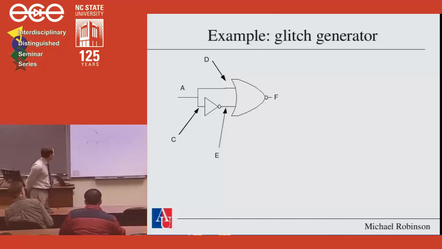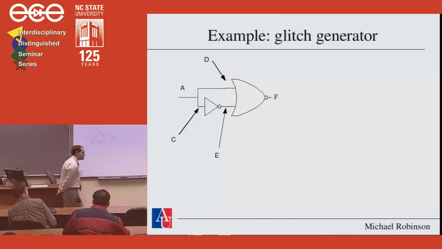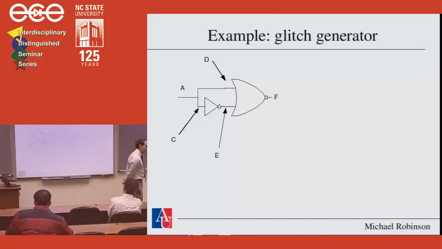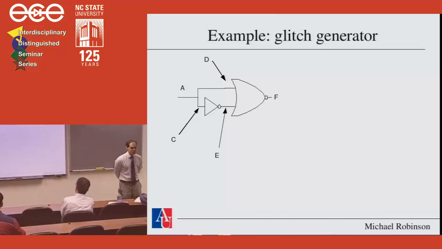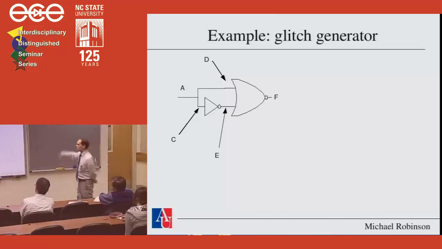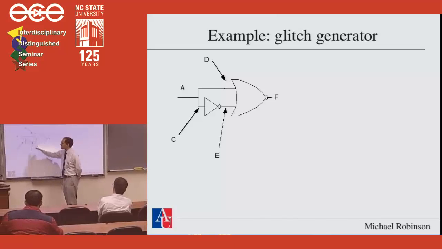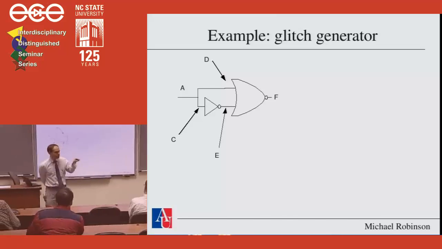So here's a circuit. This is a sort of infamous circuit. This is a glitch generator. It's supposed to always have logic 0 as the output, regardless of what the input is. But if I switch that logic on the input, it should still be 0, except for the fact that there's a potential time delay in here. And that can cause you to get a little glitch on the output. And let's see if we can detect that.